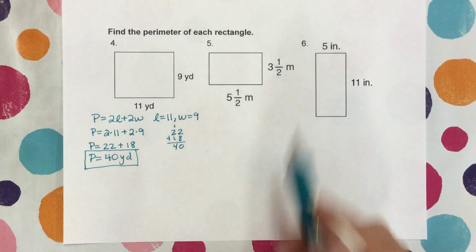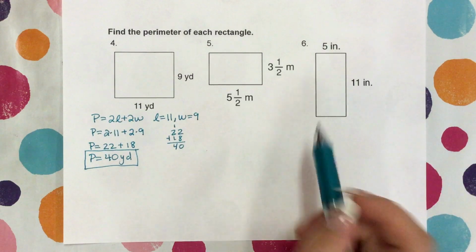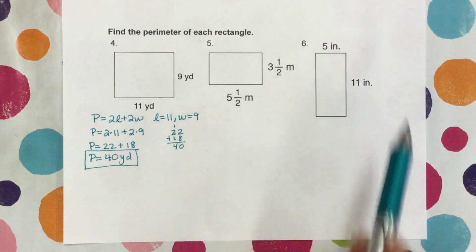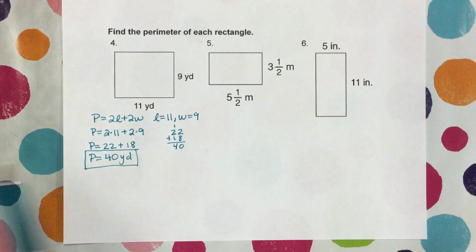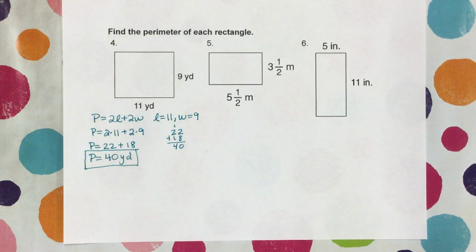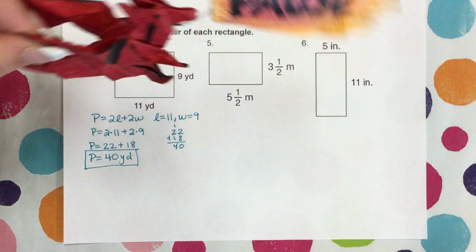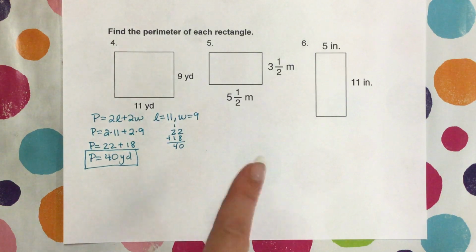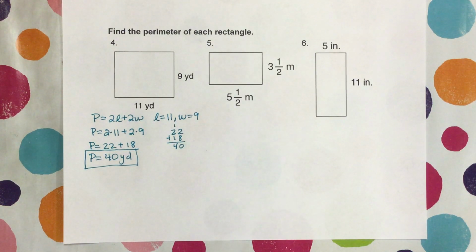Actually, I'm going to do 5 because it's dealing with, well, no, you go ahead and do 5 and 6. So go ahead and make sure that you use this as the guide. You write the equation, define your terms, stick it all in, solve it, and figure it out. All right, so go ahead, press pause, work out 5 and 6. And when you get done, press play, and we'll see how you did.